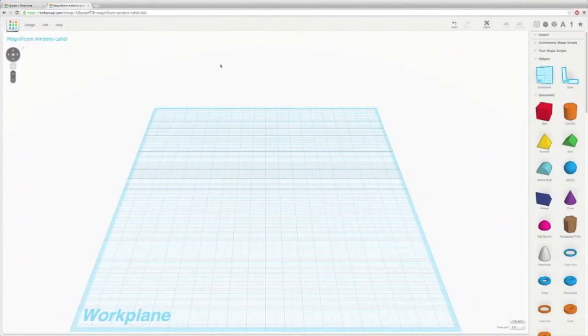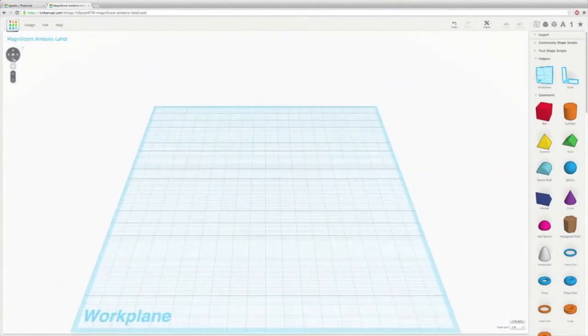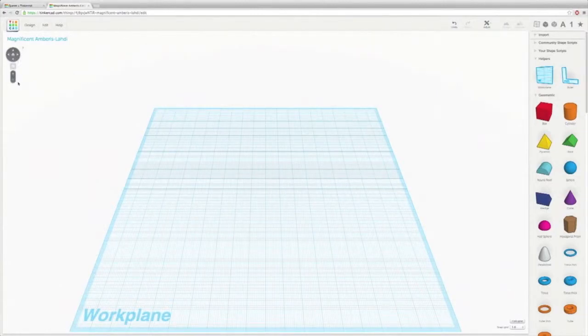And to do that, I'm just going to create a new project, and this is the workspace. This is what it looks like when you first pull it up. Alright, so looking at this workspace, you can see that there's quite a lot of things going on. If we start here at the top left, you can see something pretty much unpronounceable. They just generate random words for the titles. Below that, you can see there's a home with 4 different buttons. These are how you can move around the viewport. I never use that. I just use the mouse.